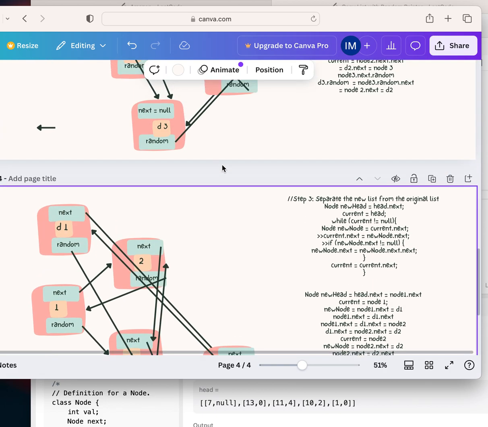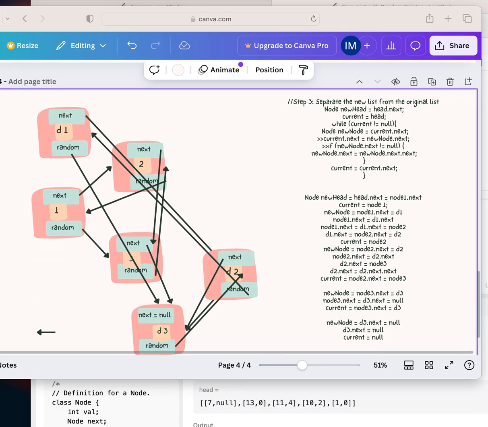And now let me check. Yeah, now I think we detached it.